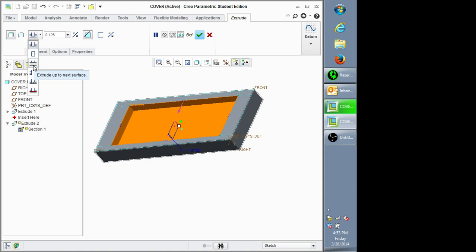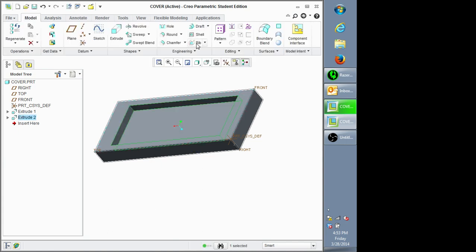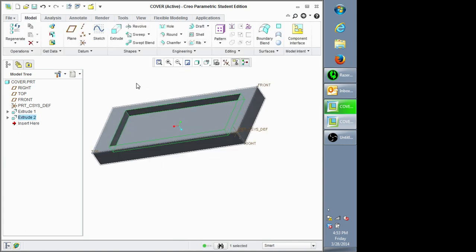You can cut up to the next surface, which for a small part like this is pretty much the exact same thing. But sometimes when you get a really messy part with all these different edges, all these different layers, it gets really messy. So you can just leave it like this, and it's all good to go. So we can just click OK. And there you go. You have your cut.